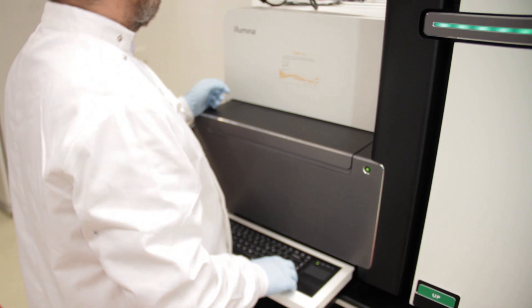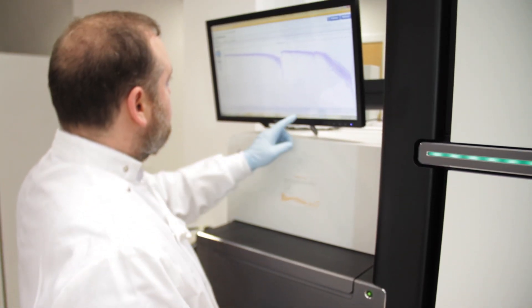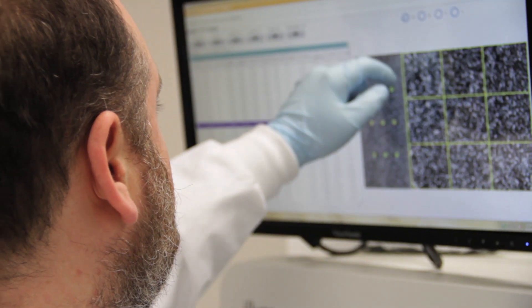We are based in Scotland but we provide whole genome sequencing services all over the world. One of the main challenges was to have the facility up and running quickly, but adopting SICKLAB — an end-to-end solution from Illumina — sped up the whole process. SICKLAB incorporates all the Illumina standards which we follow, ensuring that the data we produce is of high quality.